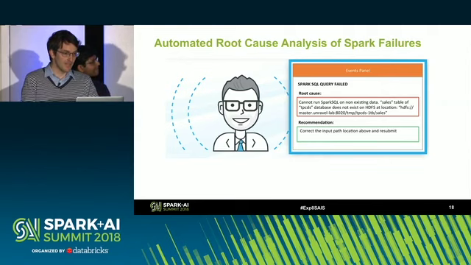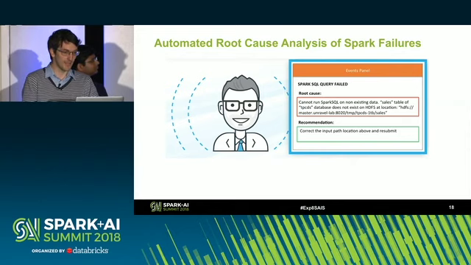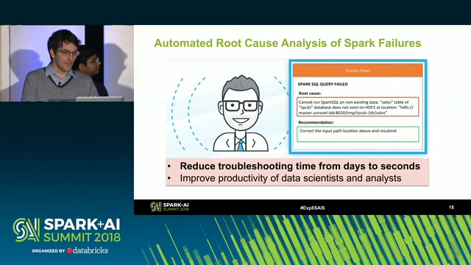What we built at Unravel is a tool which analyzes these logs and applies AI and machine learning in order to bring in a panel like the one illustrated here, where we figure out what the root cause is, and we provide an English description of what the root cause was and what you can do in order to address the failure. For this particular case, we couldn't run the Spark SQL query because the input data sales table was not available on HDFS. So the fix would be to add that data set on HDFS and try again.